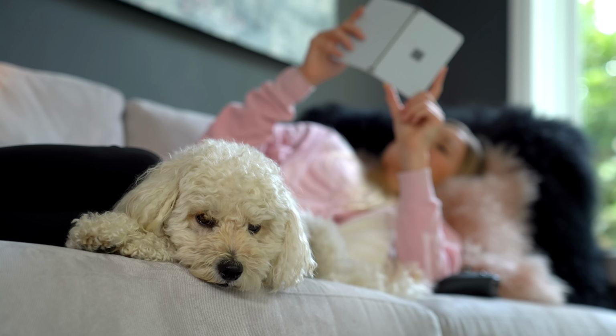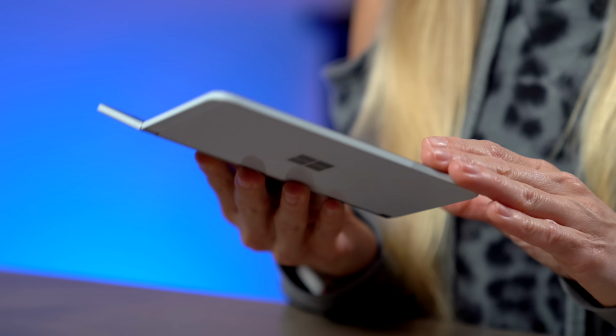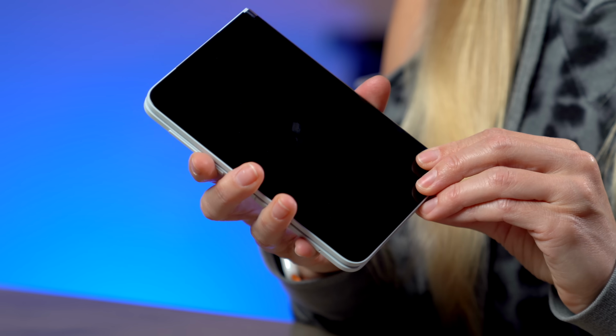Like I mentioned before, book mode is kind of the mode that I feel like I use the most because this does give you easy access to both sides of the screens. You can go into full screen mode very easily, and then you can quickly switch to the single screen mode. And it's cool because every time you do this, everything adapts to your action. So as you can see, this is now on the front, whereas the back is turned off.